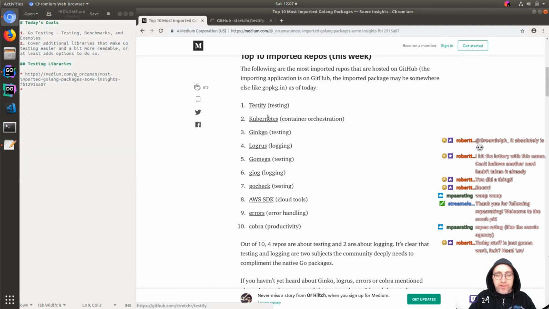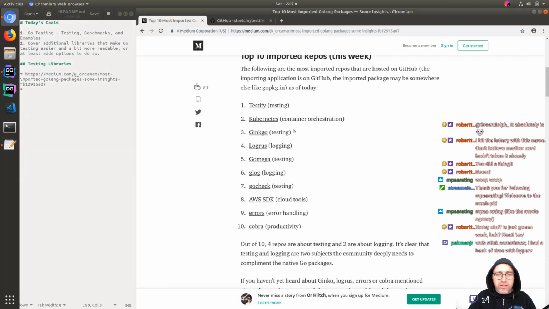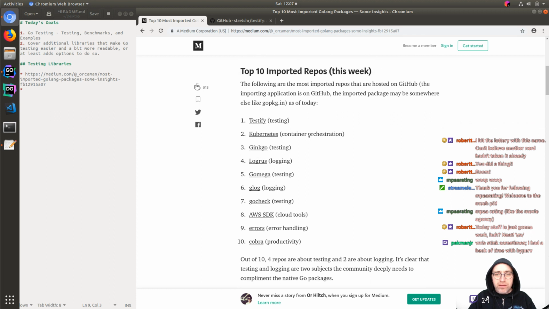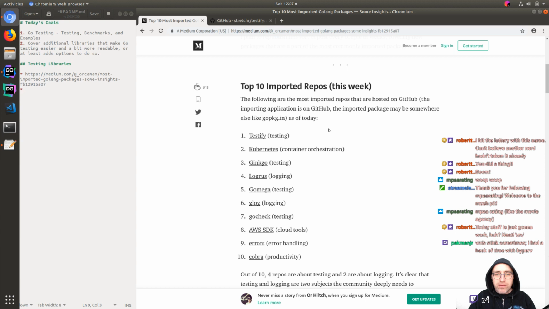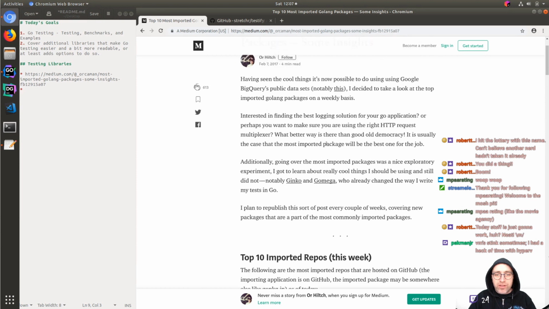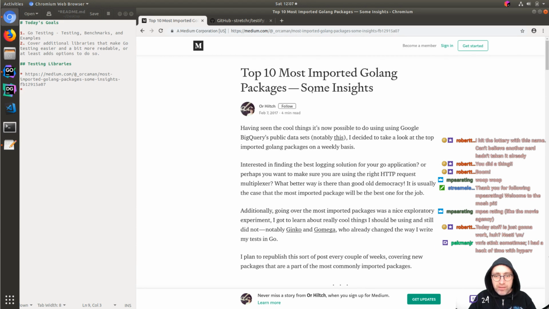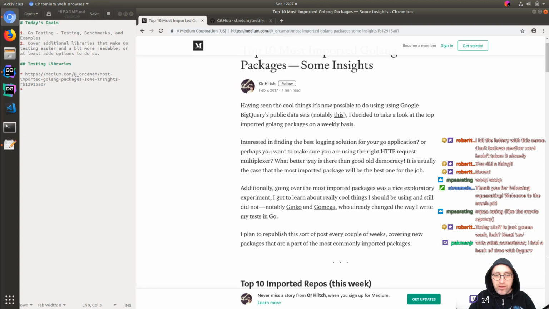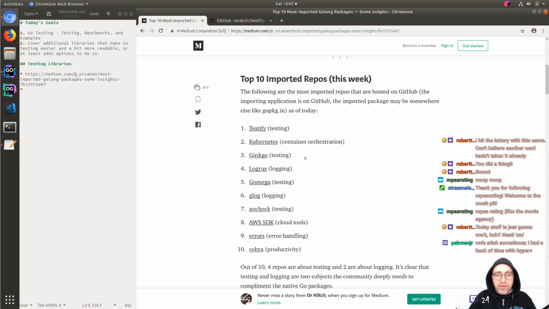So let's see, testify. Kubernetes. Top 10 imported repos for testing. Top 10 most imported Golang packages. I thought this was for testing. Anyway, testify. What are some of these? Let's look at these real quick. Logging, testing.